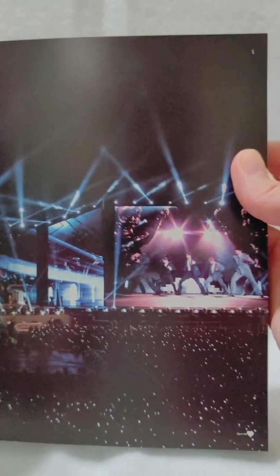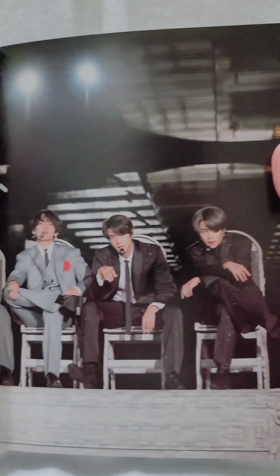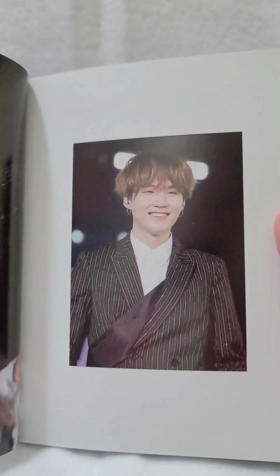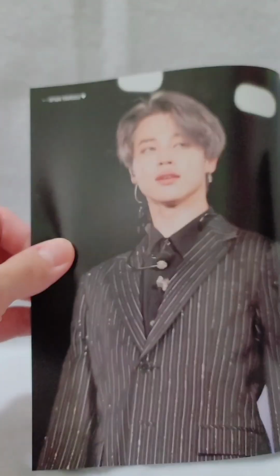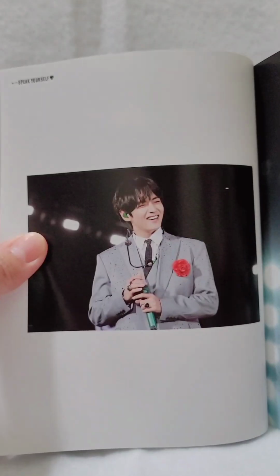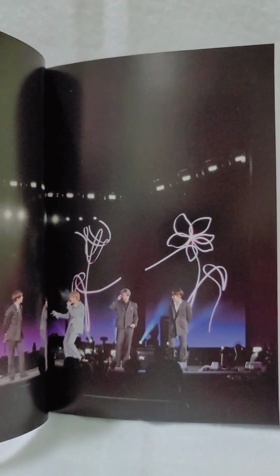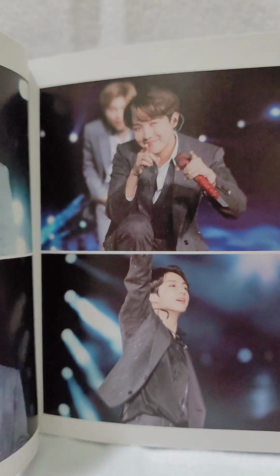Alright, and then... Oh, okay. Oh, it opens up. Okay, let's start here. And then the back is basically just the whole stadium. And then we have a photo book. It's like this thick. Oh, I'm gonna show you who I got.